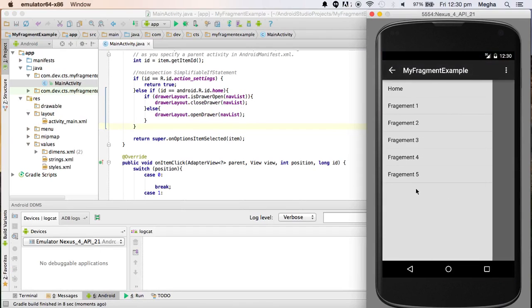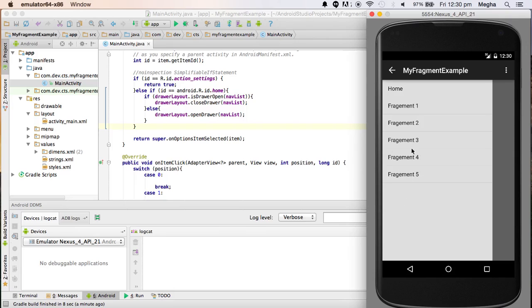Okay, now we have a list. So the assumption is, when the user clicks on any item, we are going to dynamically load a fragment in the frame layout. The drawer does not get dismissed, which is okay, but we can dismiss it.